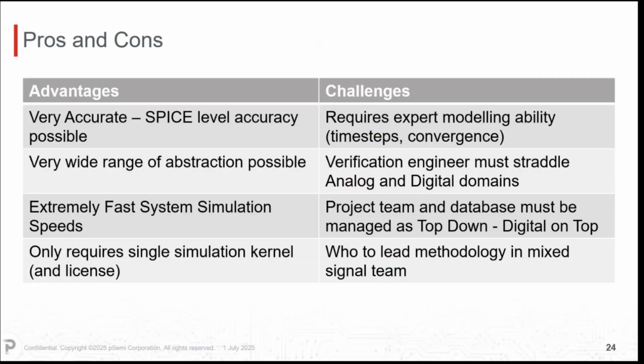Finally, just some pros and cons. Some of the benefits are that this can be, with care, very accurate, SPICE-level accuracy for a carefully chosen problem. And notice here we chose to model the bits that had to be done in the conserved system and model those bits carefully, but not try and throw everything at this. We try to say, well, this bit makes sense to do as an additional abstraction anyway. This bit could be signal flow. This bit, this is the bit we really want to focus on. But the challenges are it does require some expert modeling ability.